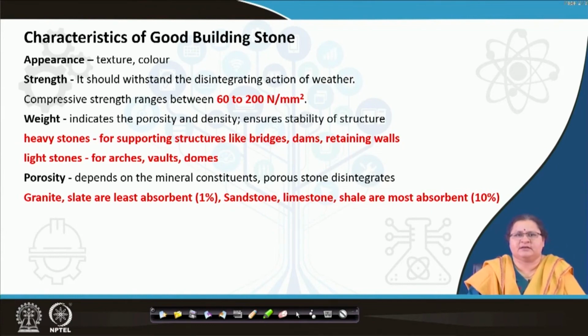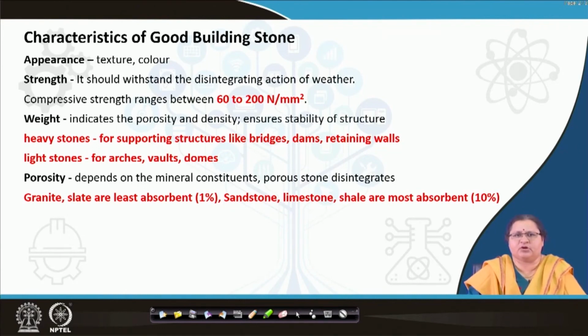And strength, it should be such that it should be capable of withstanding weather as well as taking loads. So, the third line sentence reports the compressive strength, where you see the compressive strength is 60 to 200 Newton per millimeter square. So, just think parallelly, go into my previous lectures, you see what is the compressive strength of that of a brick. So, stones are way ahead in taking strength, particularly compressive strength, and weight or the density gives you a clue how weighty it is.